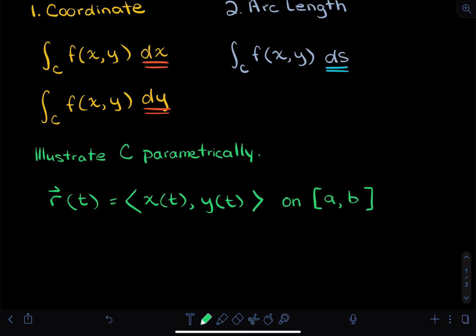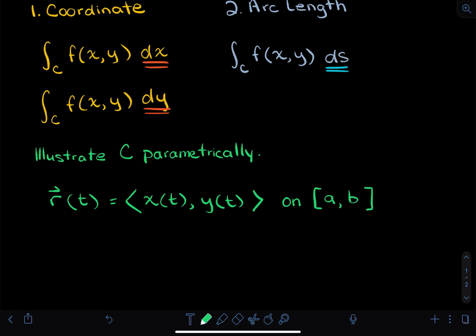So I'll just explain this quickly so you can make sense of what's going on here. Usually we might be given C in just a normal equation where y is equal to some function of x or some combination like that. But what we want to do here is introduce a common parameter t and rewrite all the x values and all the y values that correspond to each other with a function of t. This might seem a bit complicated right now, but when we do some examples, it will be a lot more clear about what we're talking about.